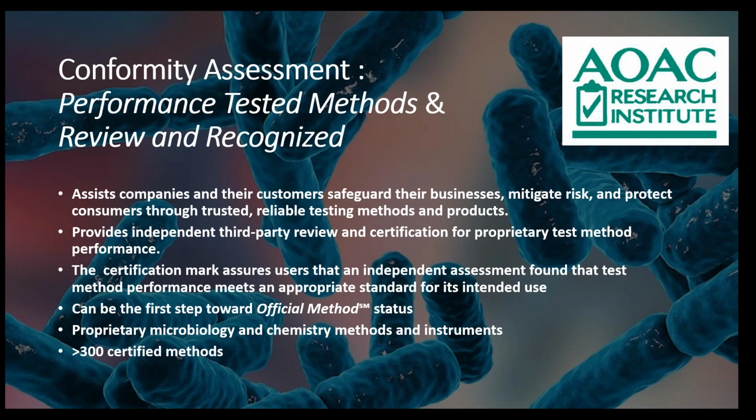The SMPRs that are generated can be used to take methods through either the PTM and R² or OMA process. So the only difference, as I mentioned, is that the OMA process requires that multi-lab component to it. And a lot of companies will actually use the PTM or R² programs to get an initial certification so that they can start selling their technology to end users with that stamp of approval.